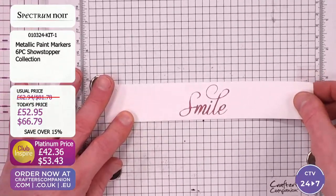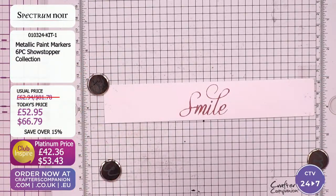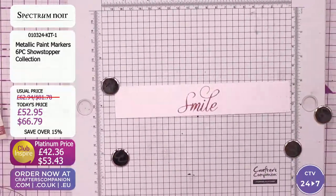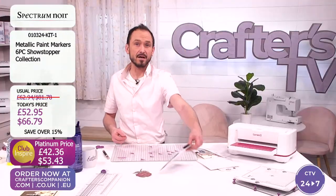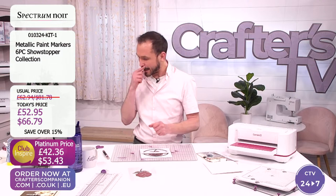So yeah, you've got what's in the pen. You don't want to leave that on there because you don't want that over time to erode, kind of erase your stamp. So you want to give that a really nice clean, even just your stamp cleaner. Don't worry if you don't get the colour off, as long as you take that initial layer off your stamp.